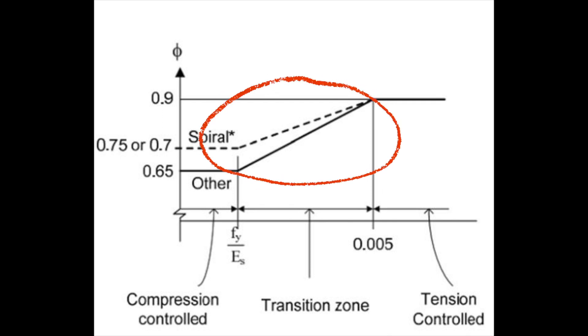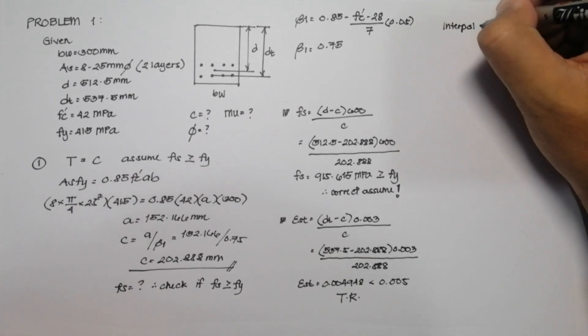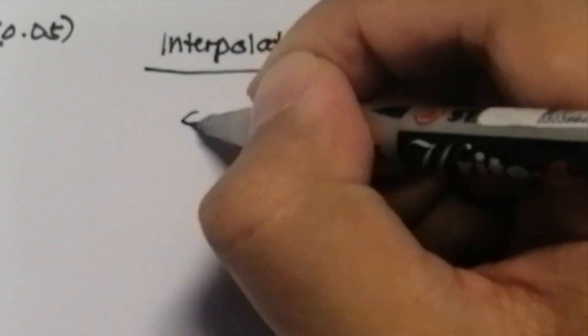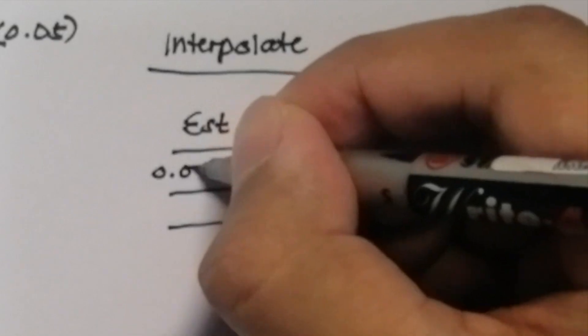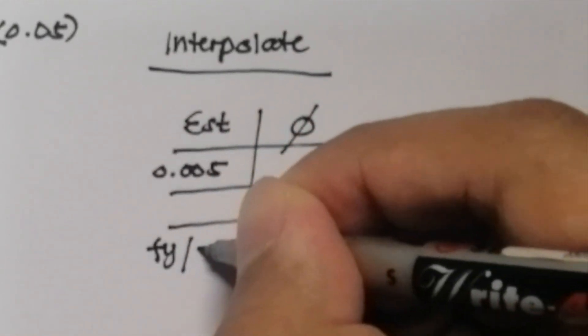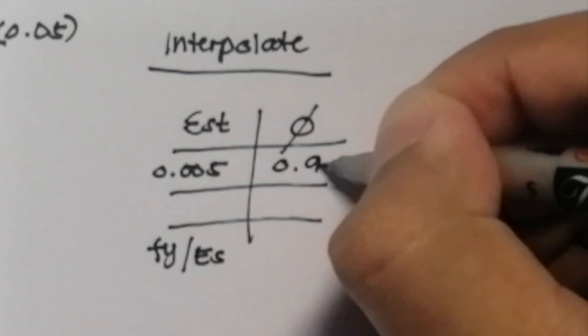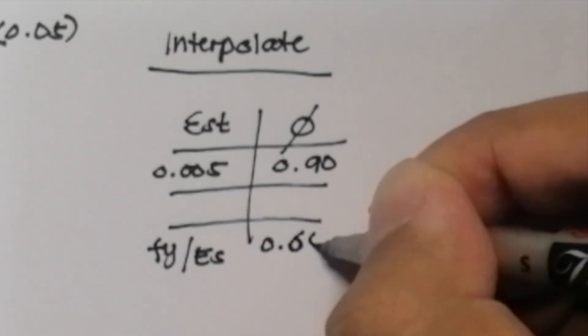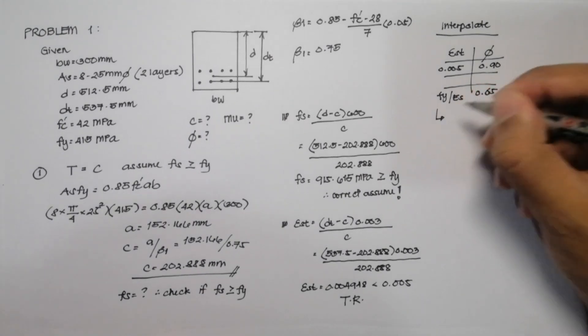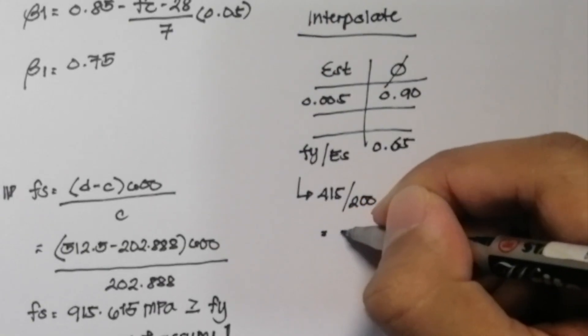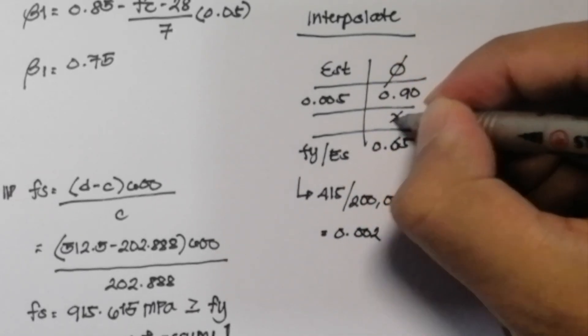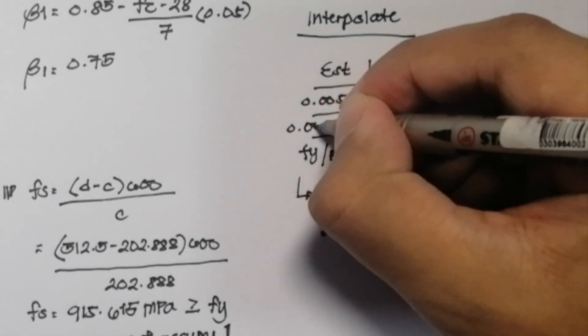Now as you can see in the graph, the transition region lies in a linear slant line. It means we can use linear interpolation to see our corresponding value of the strain in the steel. Since it is in the transition region, we can interpolate linearly. I will make a table with two columns, one for the strain and one for the reduction factor. We can use the 0.005 strain and the Fy over Es strain as our limiting strains, while it corresponds to a value of 0.90 for the tension controlled and 0.65 for the compression controlled. Fy over Es is what we call the strain at Fy. By substituting the values 415 divided by 200,000 MPa, we can get a value of 0.002, and that will be our strain at Fy. We are going to find the value of X, which corresponds to a value of 0.004948.